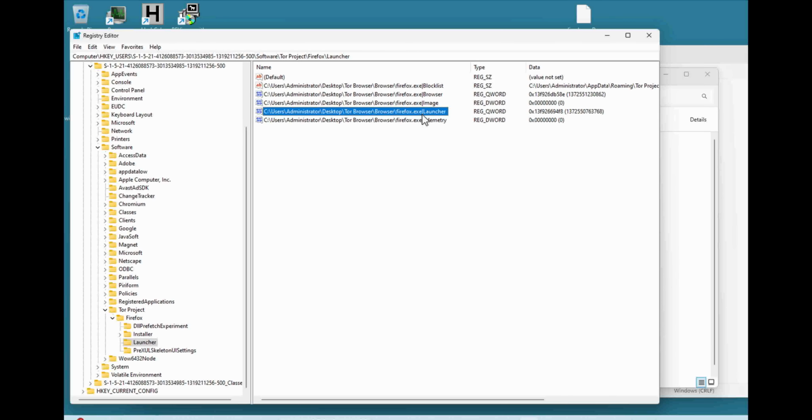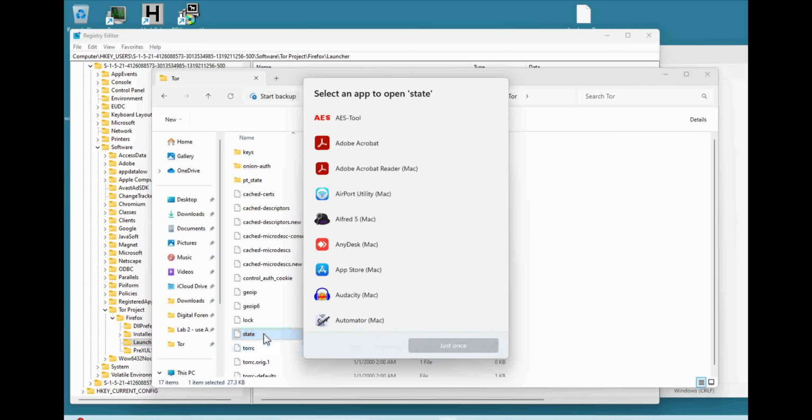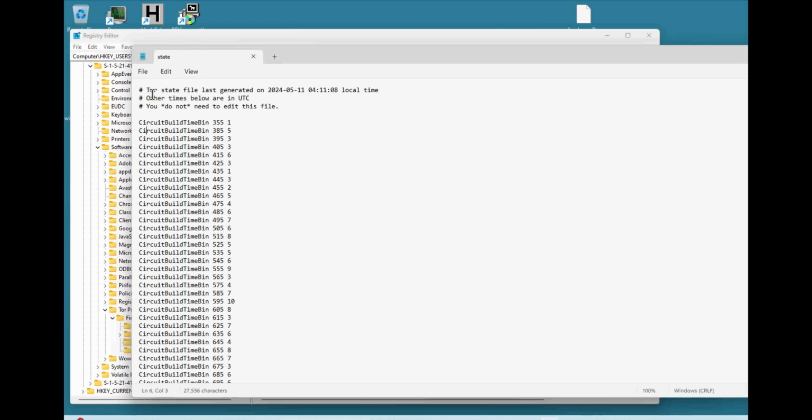Now, about the last time the user used the Tor browser, you again follow the steps I mentioned in the slide, click on the state, and here you can see the Tor state file last generated on May 11th, at this particular time.